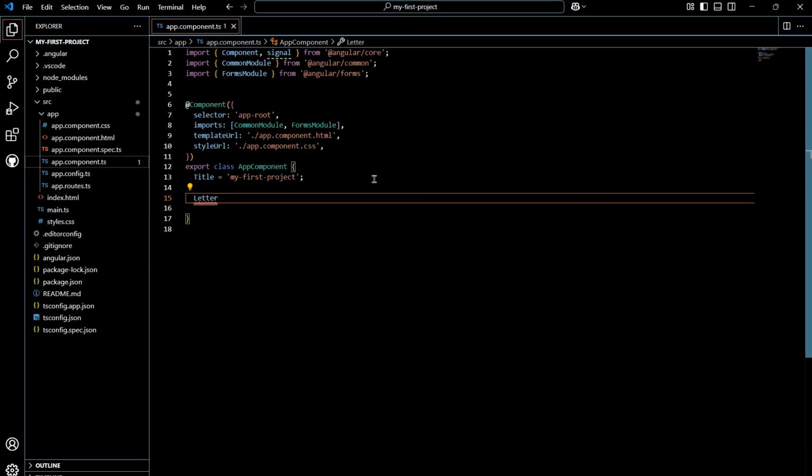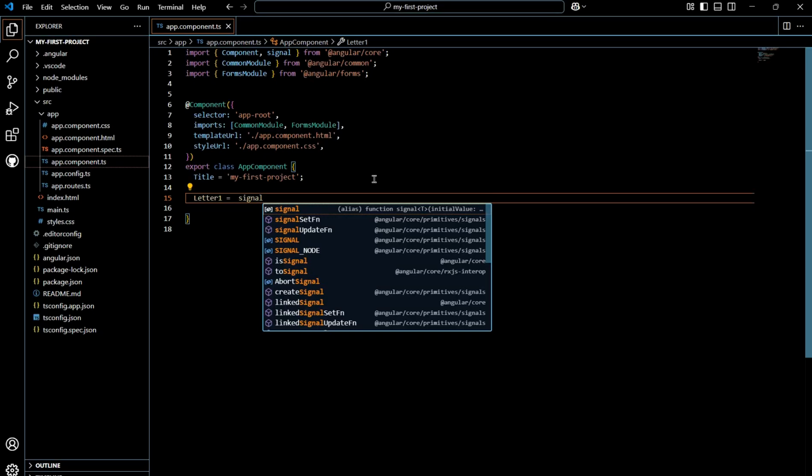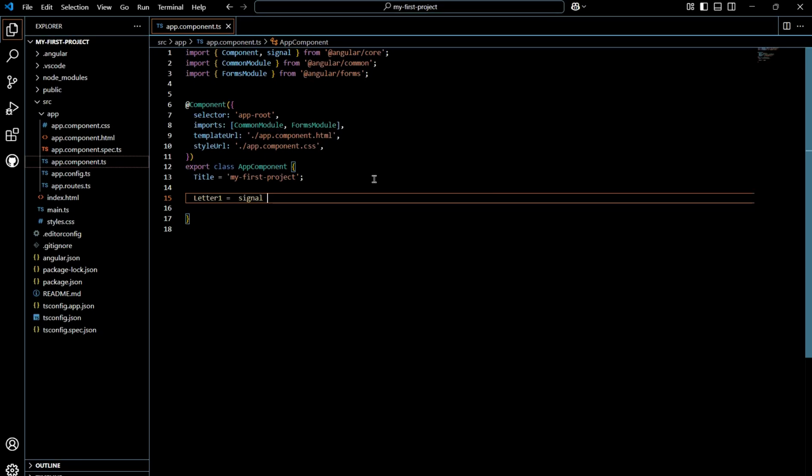So here we will define letter1, and this should be of object type. After this, we will write the name, and we will write here signal. Then we will define the object.